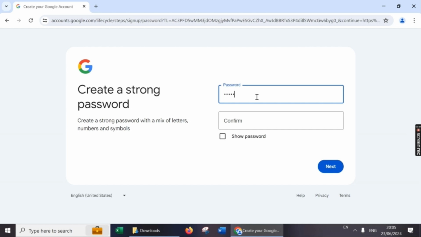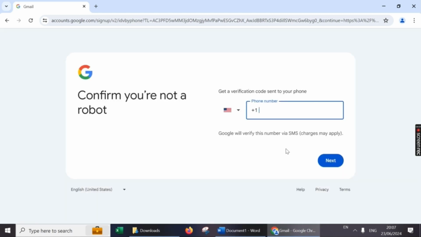Or you can add a special character in combination with the letters and numbers for a stronger password, okay? When I put the password, then I just click on Next.